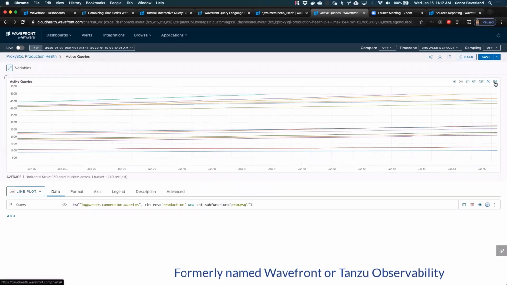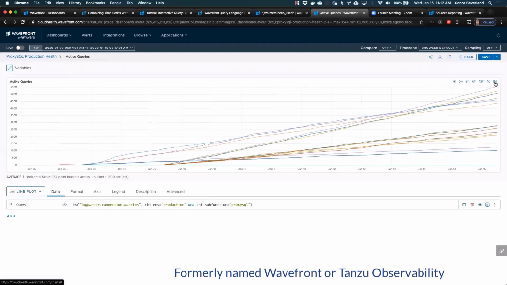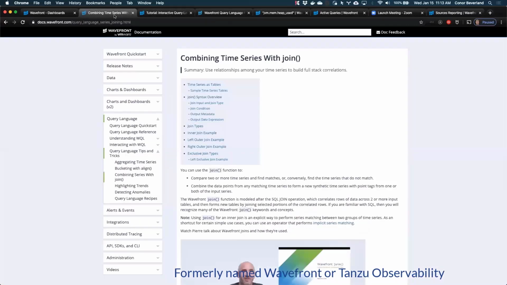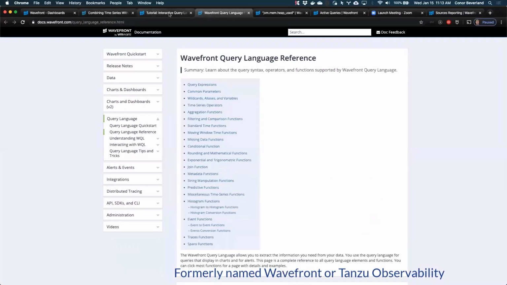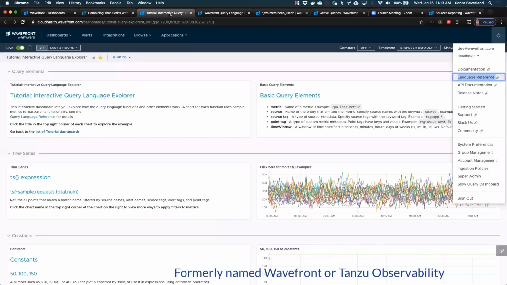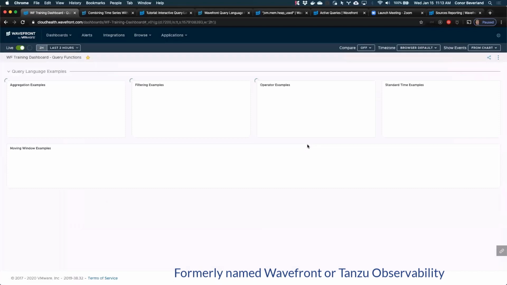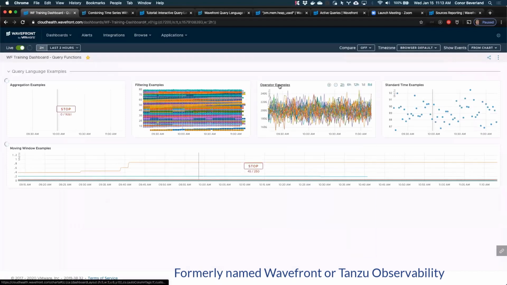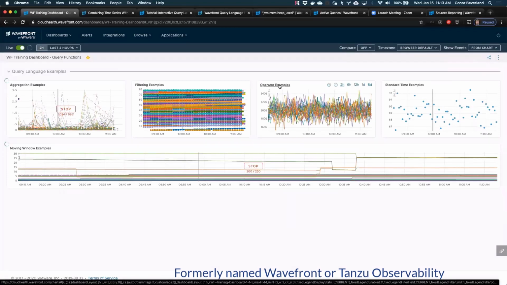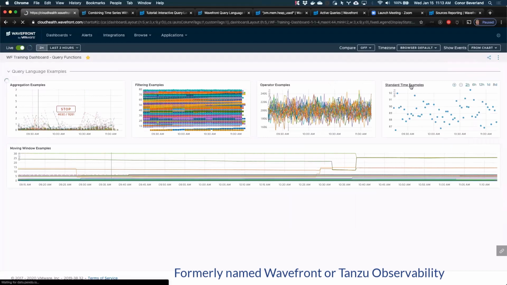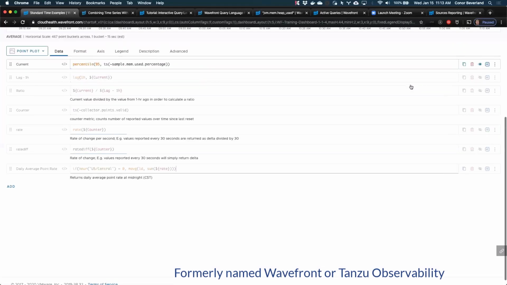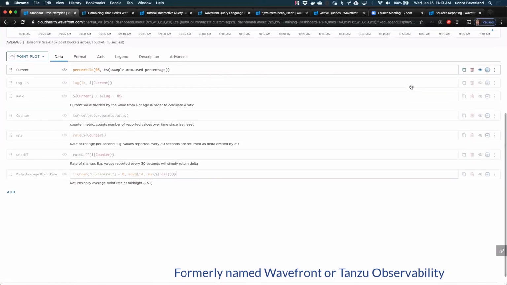I'm actually not sure if it happens in this case. I'm going to go to the dashboard to show an example of where these things actually reset. Oh, I think I might have lost my dashboard. I'll go back to it. So in the case of Ken's data that we were just looking at, it is literally just increasing all the time. It's just these numbers going up and up.